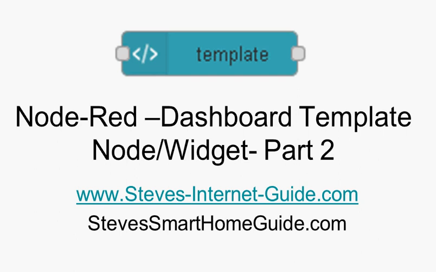This is part 2 of a series of videos where we look at the Node-RED dashboard template node or widget. In an earlier video we looked at displaying data on a dashboard using the widget, and in this video we're going to carry on looking at that, and we're also going to look at inputting data into a flow using the template node.